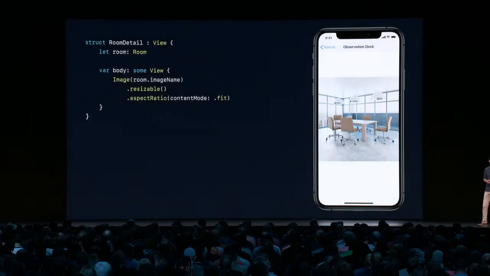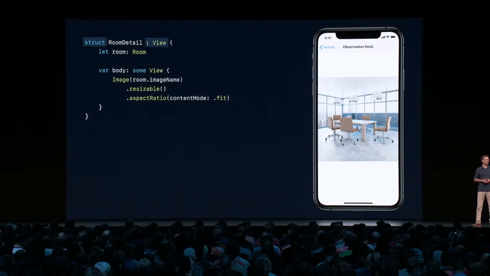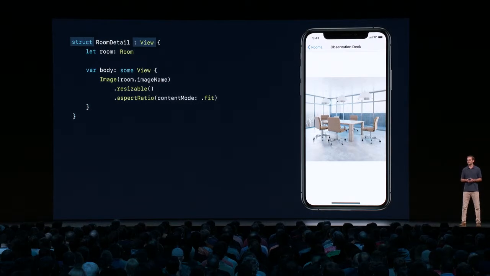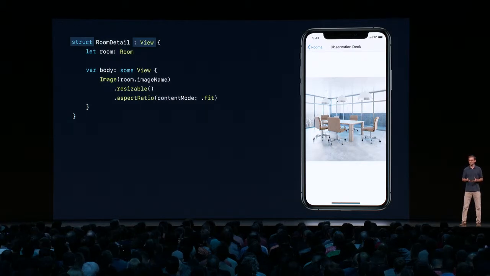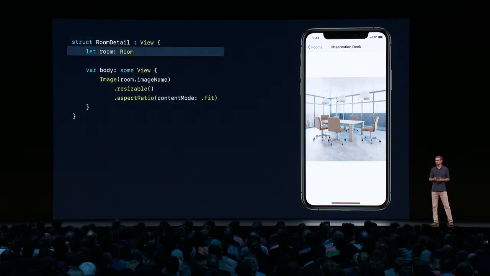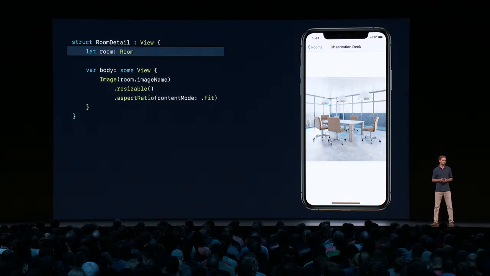And so before we go any further, we're going to take a step back and talk about the way views work and why in SwiftUI. So we left off here implementing room detail view. In SwiftUI, a view is a struct that conforms to the view protocol rather than a class that inherits from a base class like UIView. This means your view doesn't inherit any stored properties. It's allocated on the stack, and it's passed by value. Room detail just stores a room, so it's the size and weight of a room. No additional allocation or reference counting overhead.